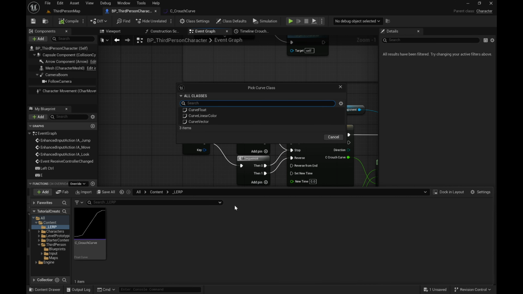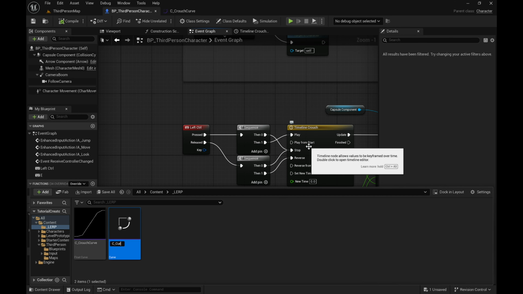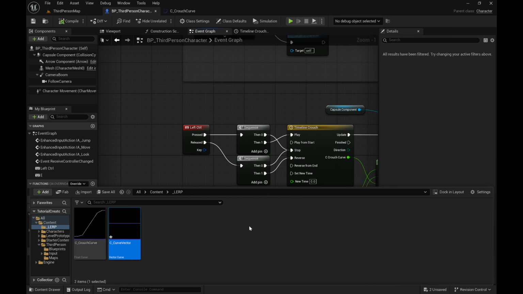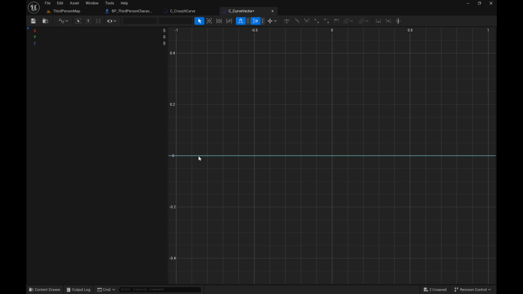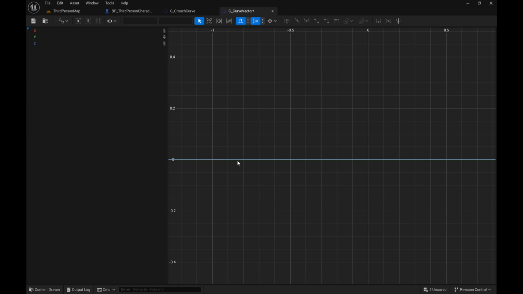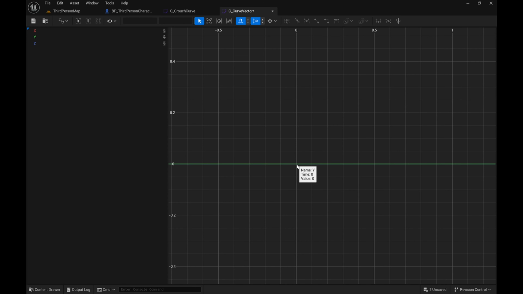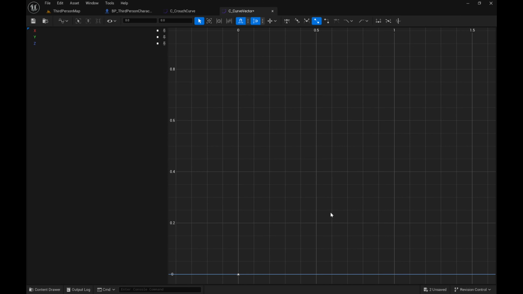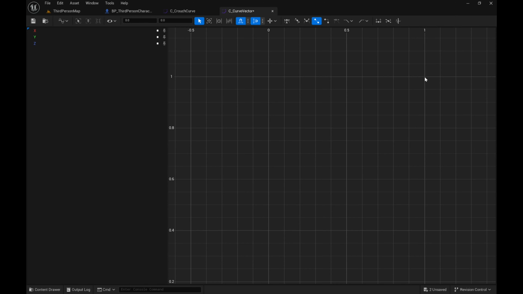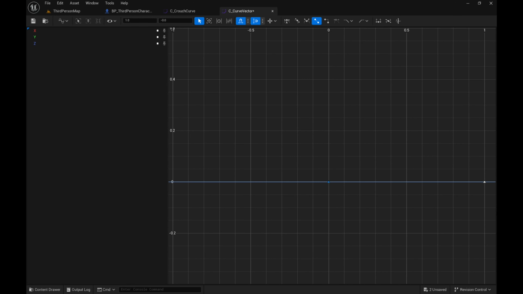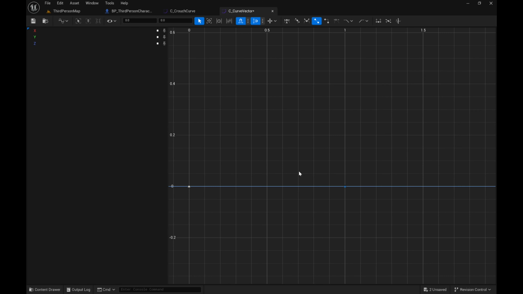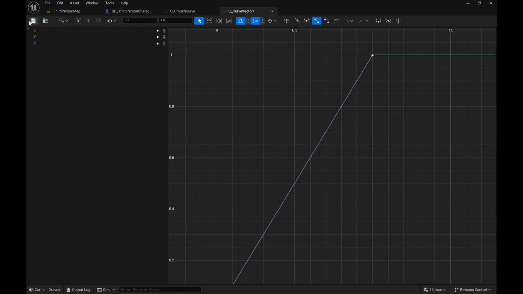Sorry, it's called a timeline. It's really called a curve. My bad, sorry. Underscore curve vector. What it does is, it looks like we just have these three vectors here. And I bet you, if I plug that in, we could probably just use the exact same timeline, and then we just go up here. I hit enter there. That's on all three of them at 0, 0. That's on all three of them at time 1, time 1.